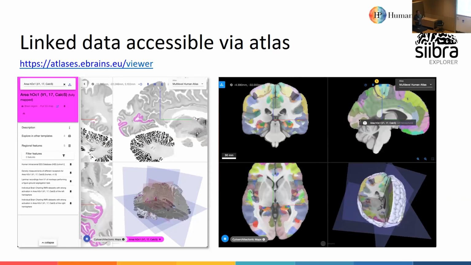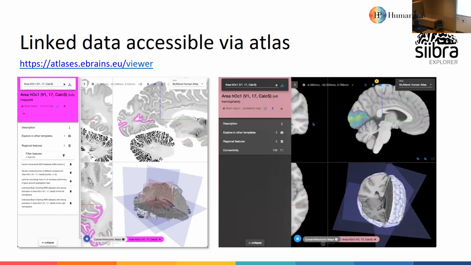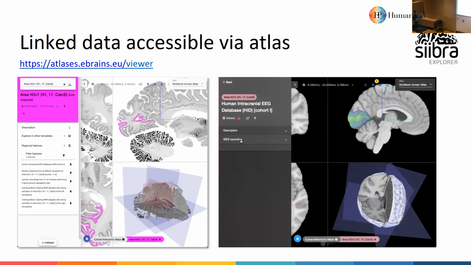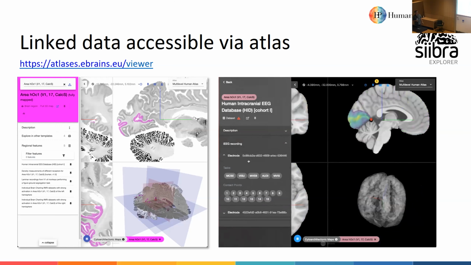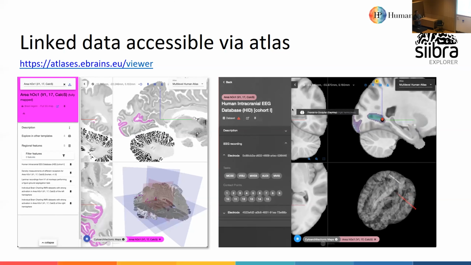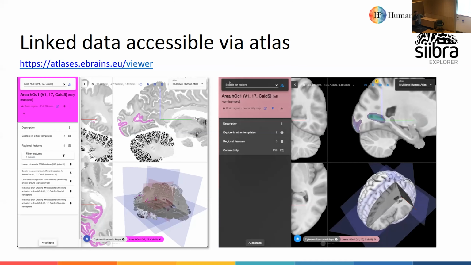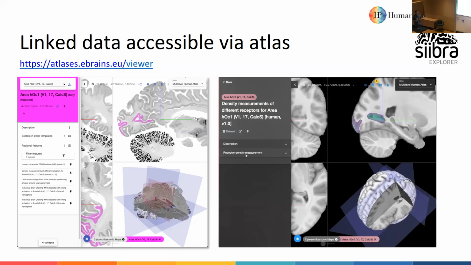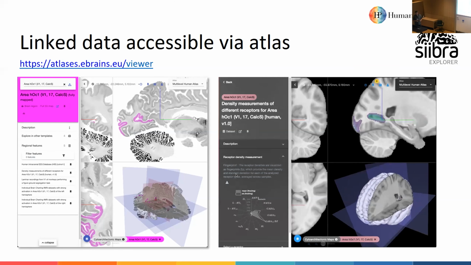So once everything is there, we really have such deeply curated and linked data sets. So on the right side, you can see they have selected a specific area. They can browse for regional features, select those features, get further information. If you click on one of the buttons over there, you can directly go back to the knowledge graph and get there further information. You can download it and really work with the data.